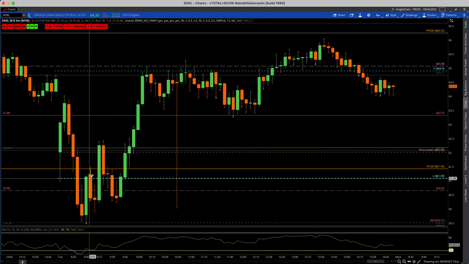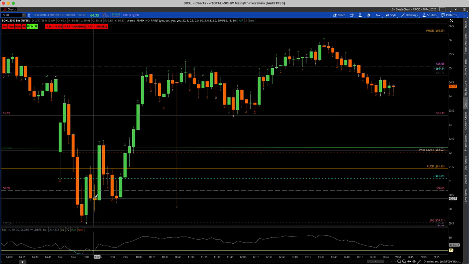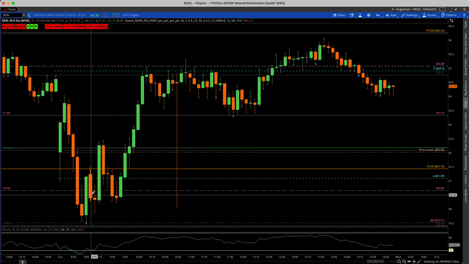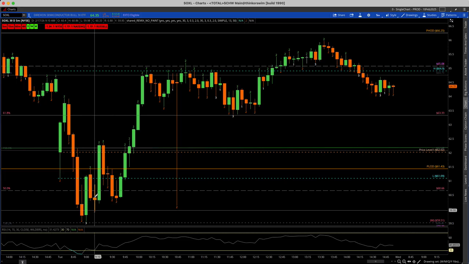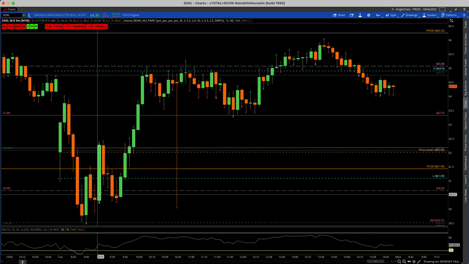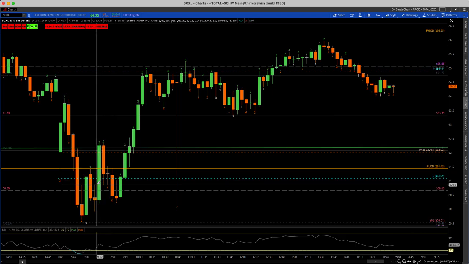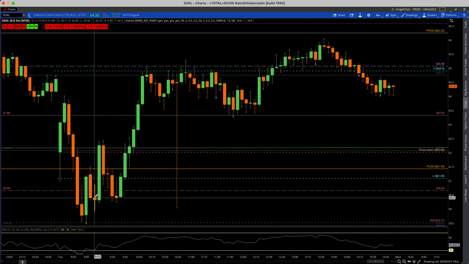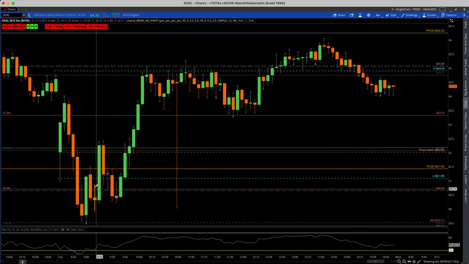We pushed back up, got the rejection of overnight low. Technically, you could have entered into more puts once this candle broke below the candle, the 2-up candle previous to it, locking that in as a lower high. But you can see it got turned around pretty quick, so you would have wanted to exit as soon as this candle, this 2-up, went above the high of that 2-down, right? So would have had a small loss there.